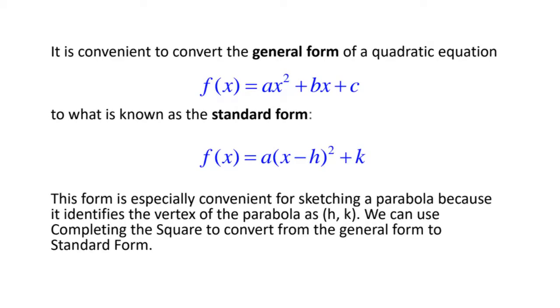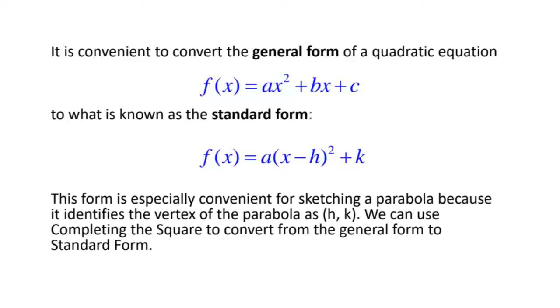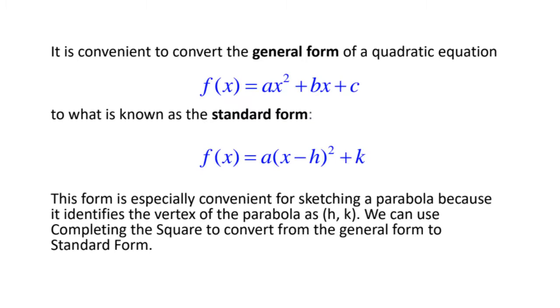All right. So again, one of the pluses of having a quadratic in general form is that just by looking at it, we're able to see what the y-intercept is, right? If x is equal to 0, it gives us what the c value is, which represents the y-intercept. But again, the standard form is a lot easier, especially for graphing. We love the equations when they're in standard form because just by looking at them, we're able to find out what our vertex is, and we're able to sketch the graphs a lot easier.